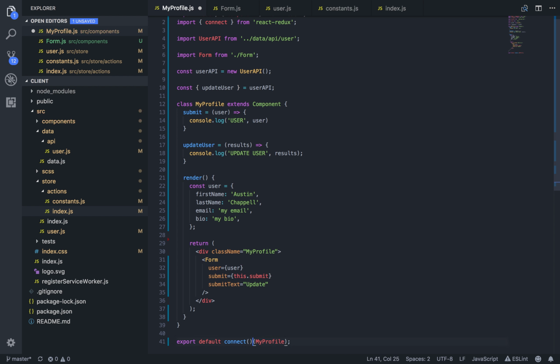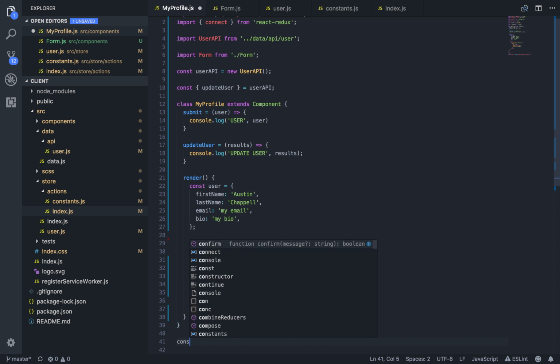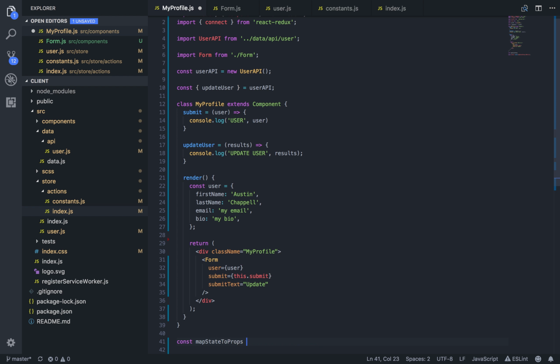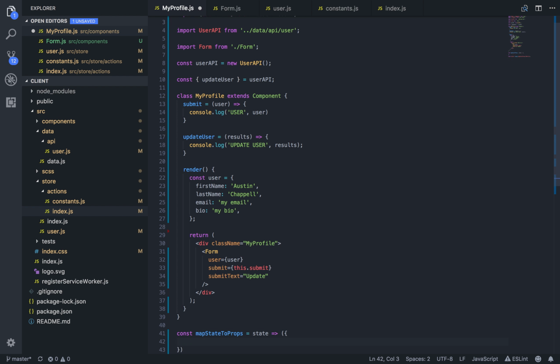Then think about, do we need to connect something that is purely data, or do we need to connect some sort of action? All we have to do right now is get the current user. So we're going to say map state to props. So now we have a const mapStateToProps equals state, and then we're going to say currentUser equals state.userReducer.currentUser.